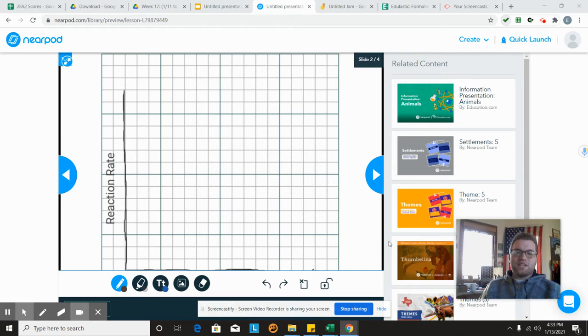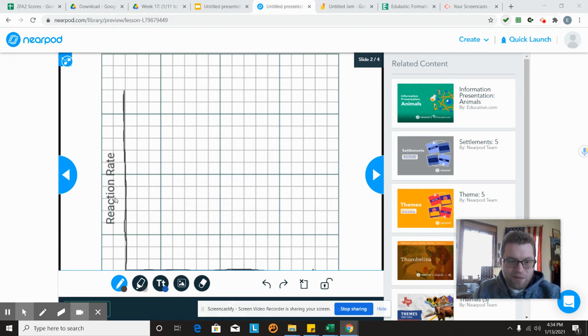So, one of the things about drawing a simple graph is you'll be given a situation. Like, let's say that there's a particular enzyme that's known to work at 40 degrees Celsius. That's when the enzyme works the best, right? And so what you'll be asked is to show what the optimal temperature of the enzyme would be on a graph, and also show what would happen if that enzyme was in a colder or a hotter environment, right?